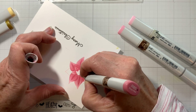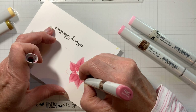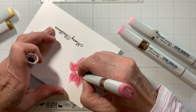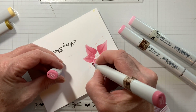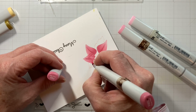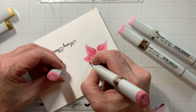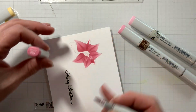And remember with Copic, the other thing is as you layer 2 and 3 layers of even the same color, you're going to get a darker shade. So even if I don't want to go to an actual darker marker, I can still get this color to appear darker where it's bumping into these other petals just by going over that very carefully multiple times.